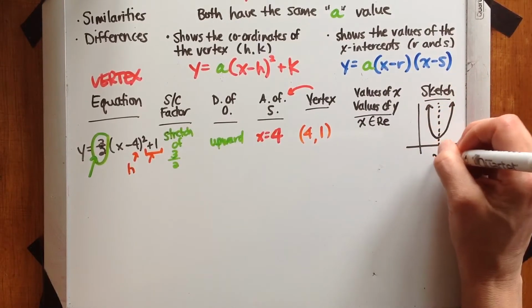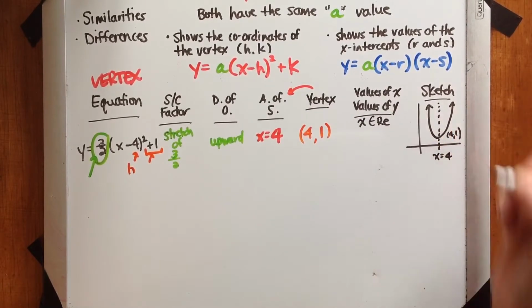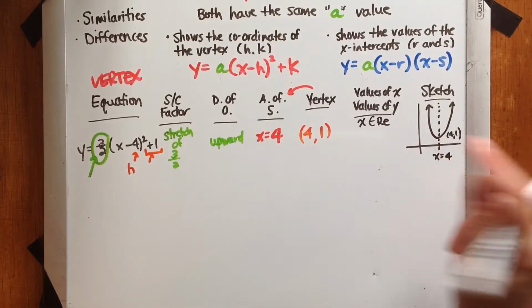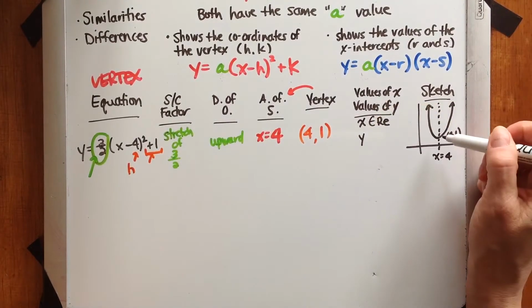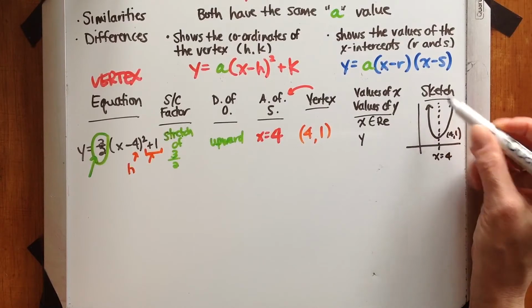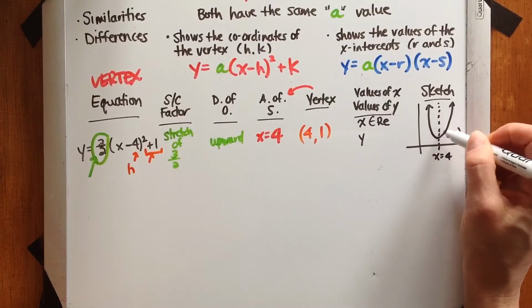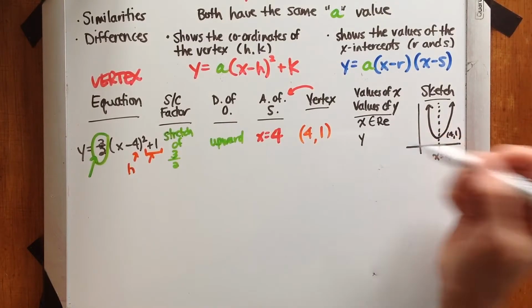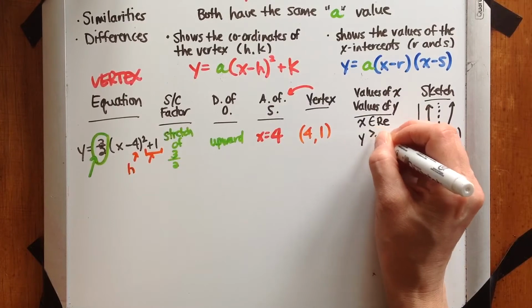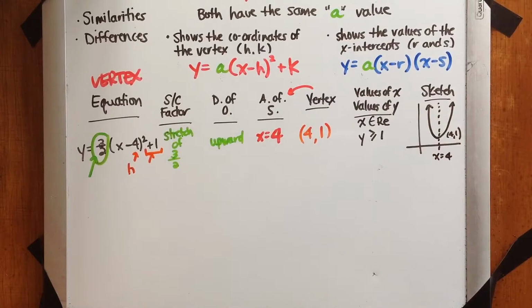We know that x equals 4, and we know the vertex, as I said, is (4, 1). What can you tell about the y values? Well, if we look at the y values of any of the points on this parabola, we notice that the smallest value y can be is 1, and then it can be anything bigger than 1 because it's upward facing. So we're going to say that y can be greater than or equal to 1. In other words, it can be bigger than the lowest minimum for that parabola, which happens to have a y value of 1.